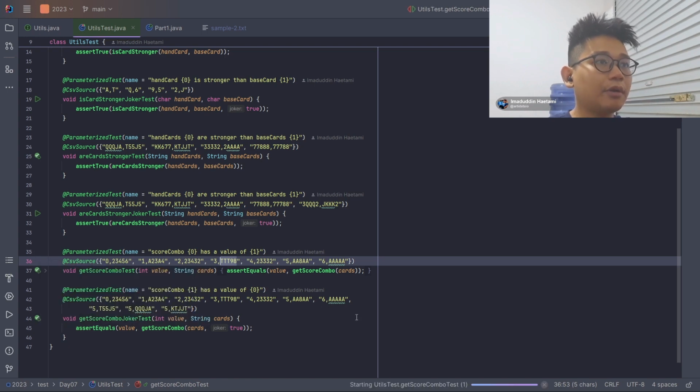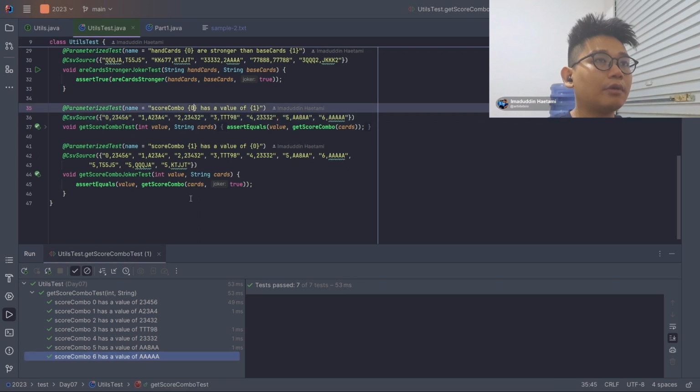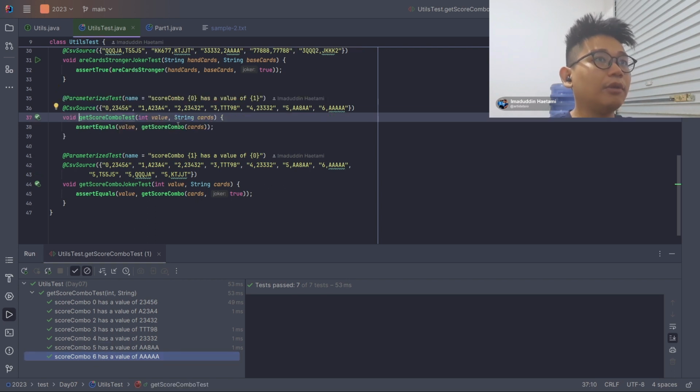We run tests. We run the get score combo test. We will check that, okay, there's a mismatch here, so it actually should be just A has a value of 6. That's what it actually means, but we mismatched them. But you get the gist.